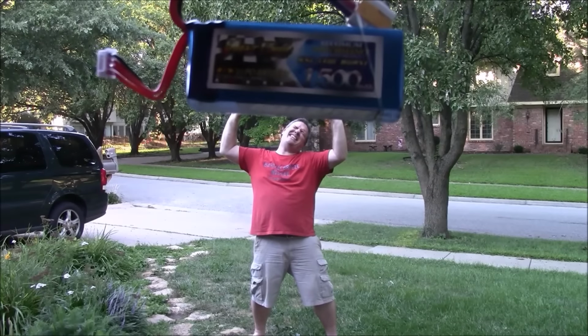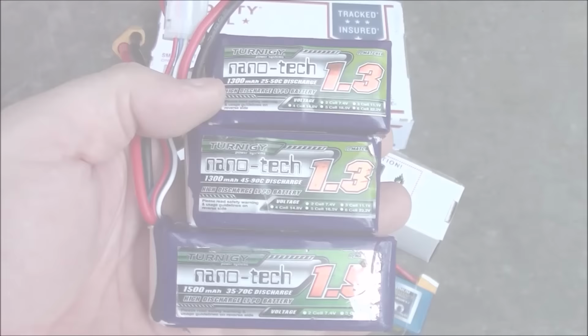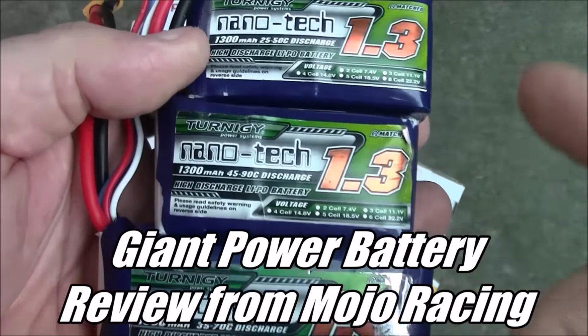These batteries are giant! I've been trying a lot of different types of batteries to see what kind I think I should be using. I got a couple 1.3s and a 1.5, and these are all Nanotechs.